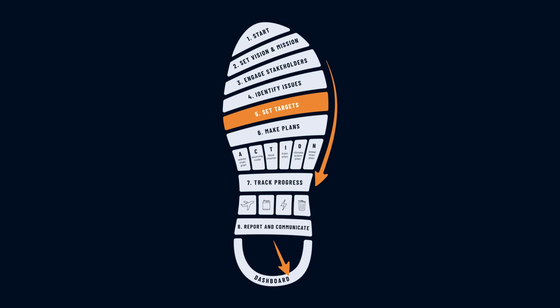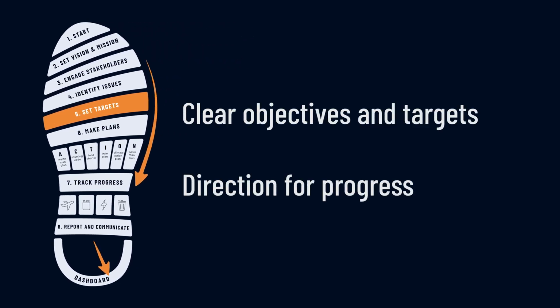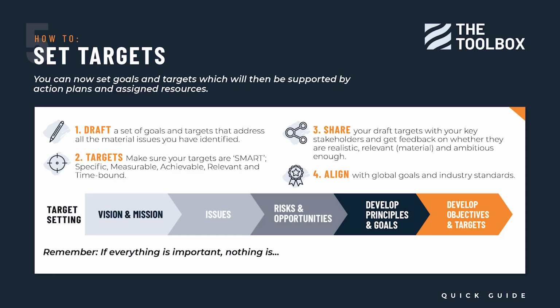Step 5 is about giving staff and stakeholders clear objectives and targets regarding the progress of your sustainability program. It is also for setting up mechanisms to help track that progress and collect the data relevant to the targets. Outlining such goals and targets gives your organisation a mandate for success. Once you have researched the issues relevant to your organisation, it's time to build out your plan by setting targets, tangible goals which mark success for your sustainability program.